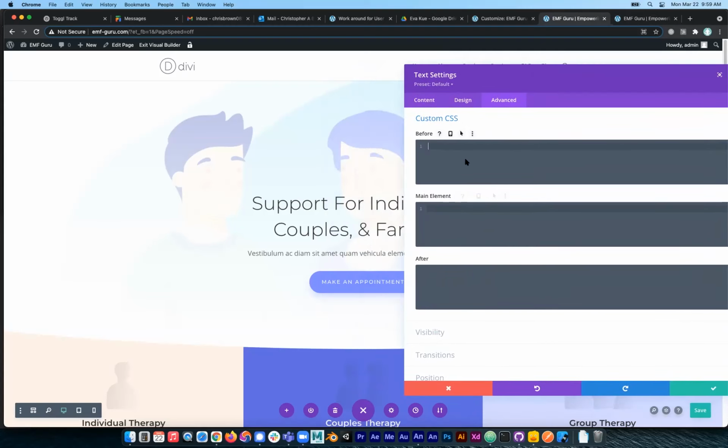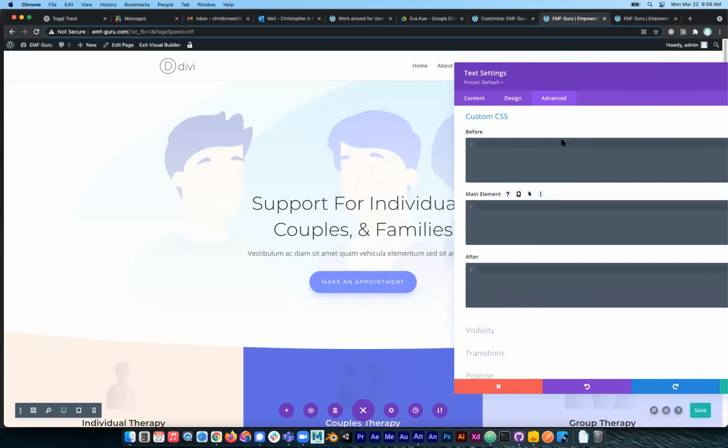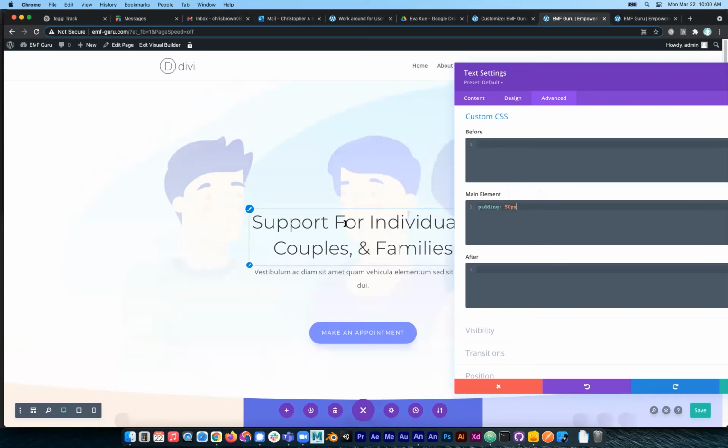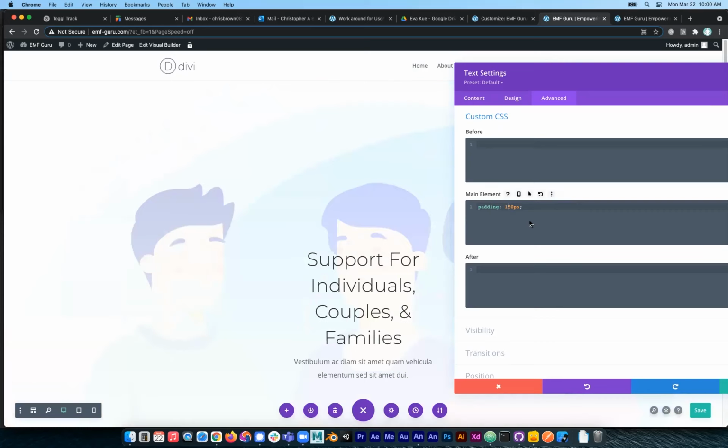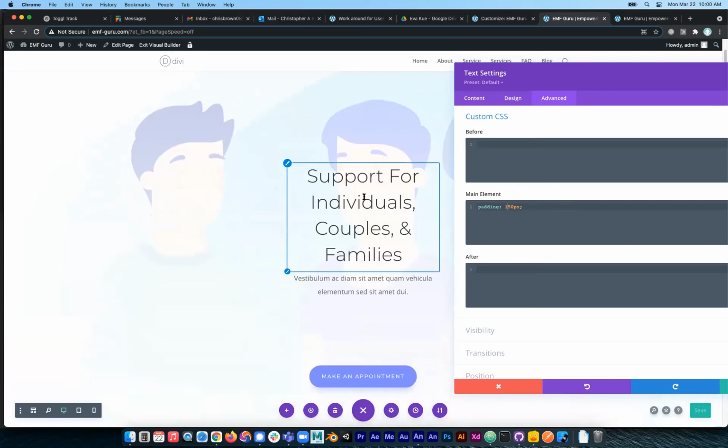The difference between the before, the main element, and the after is kind of a rendering thing, and I'm not too worried about that. But let's say on this main element, I wanted to change the padding. If I try padding and change it to 50 pixels, you can see that it changes. Maybe I want to change it to 150 pixels, and that's actually changing on the page.